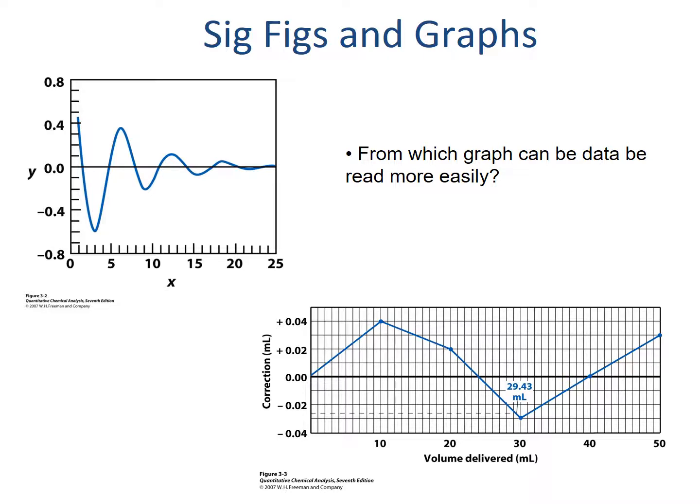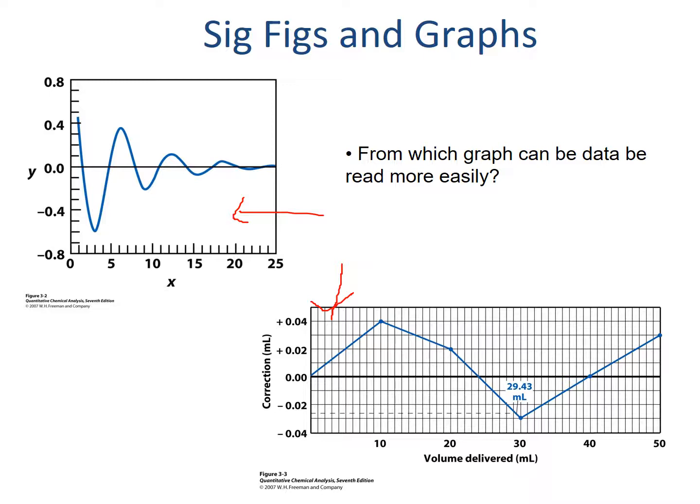Your textbook doesn't talk about this, but this is actually fairly important. Whenever we're reading data from graphs, we want to make sure that we pay attention to how much accuracy or how much precision can be gleaned from the graph, and that's going to be dependent on the demarcations. So if we look at the graph up here on the top left, we see that the demarcations are only at the tenths unit, whereas the demarcations here are at the hundredths unit.